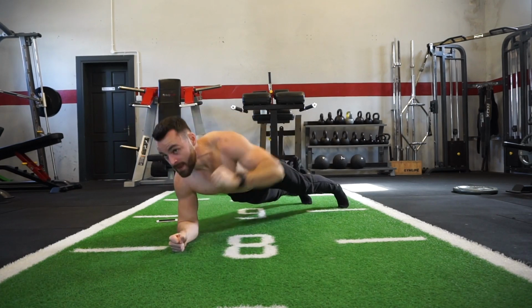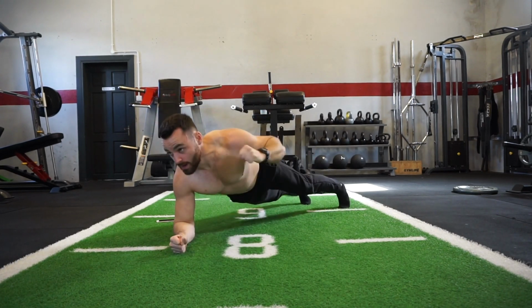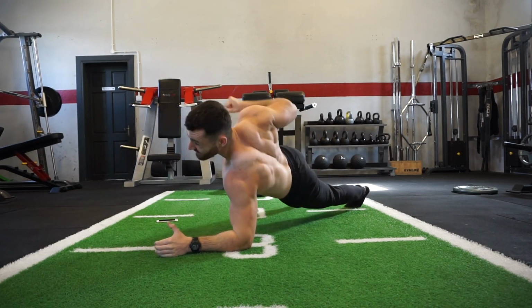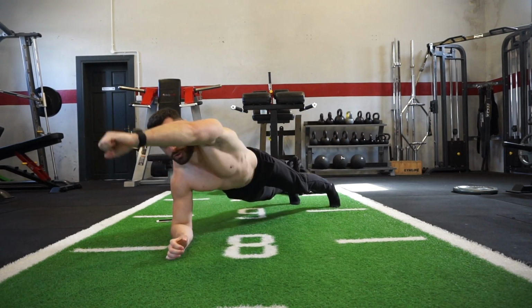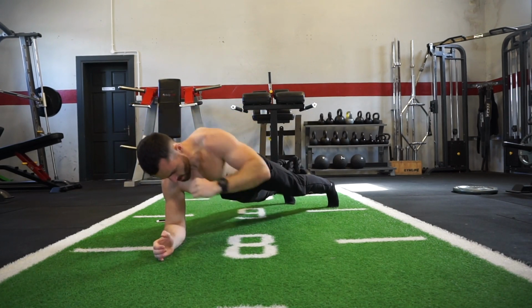I'd love to perform these quick and intense ab workouts on a daily basis, as it really helps me push closer to my goals. Ab training doesn't need to last long. It's just about consistency and keeping a good solid nutrition plan, and you're going to see the results that you want. 5 seconds remaining.